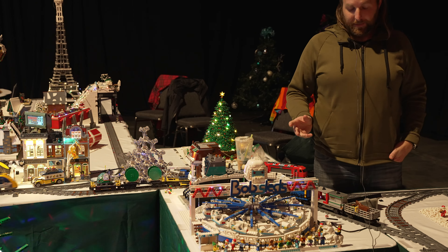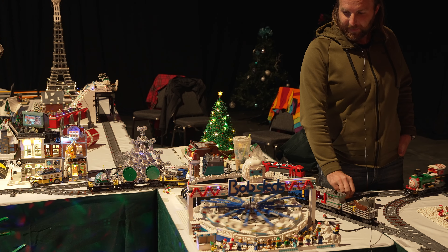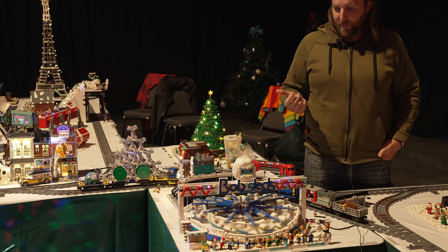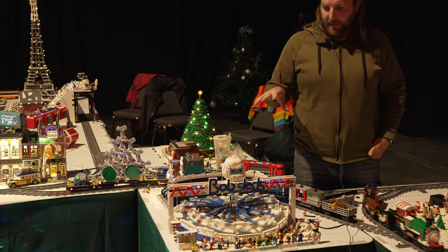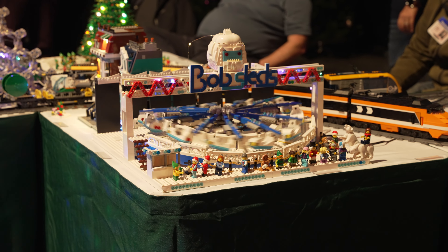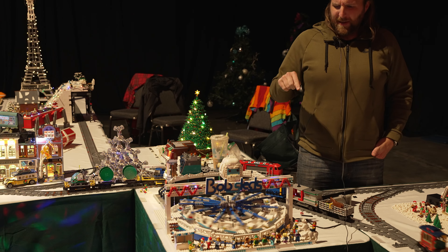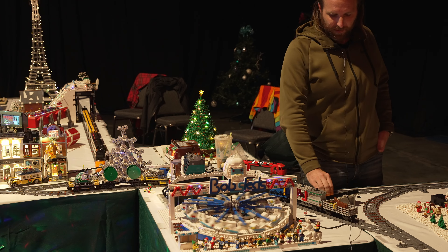I learned a lot of things about this build. Especially when you're doing mechanical builds — it runs, which I'm really happy about. It's not perfect. I've found using a large Power Functions motor there is a lot of load on the assembly. After about 30 seconds or so, these motors have a shutoff when they have too much resistance, so the shutoff will shut the motor off. This will go back — not quite to the drawing board — it just needs some refinement to get it to move consistently. But it does run, and I'm really happy about that.